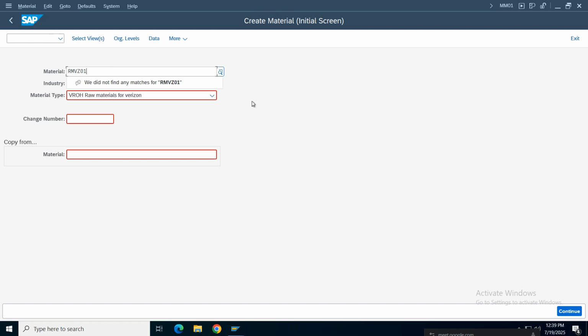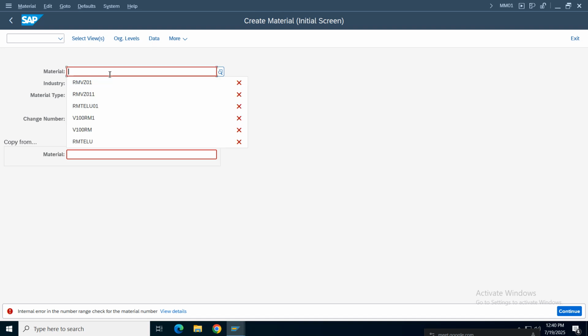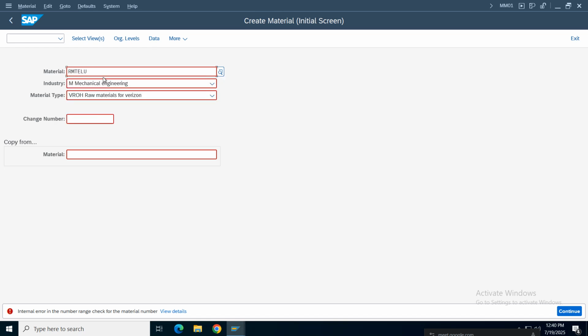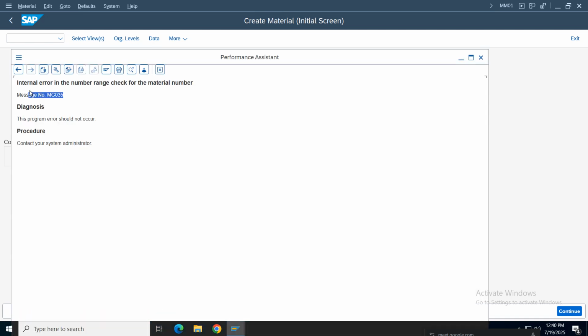Select views. No. Internal error in the number range, check for the material number range. No, we need to understand this error.